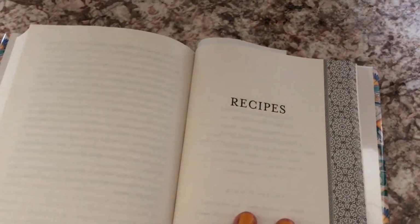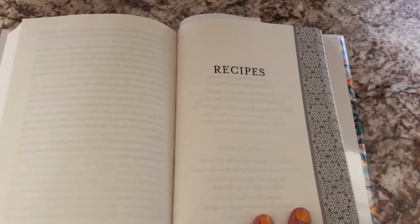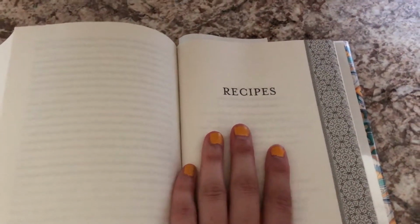So I recently finished From Scratch by Tembi Locke, and this was, I think, the May Reese Witherspoon pick, and I finally got it from the library. I read it, I really enjoyed it, but there's a whole slew of recipes in the back of the book. Since she married a chef, a lot of cooking is involved, and it's a way that she heals and grows, falls in love, deals with grief.